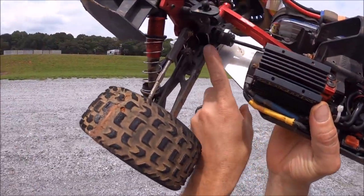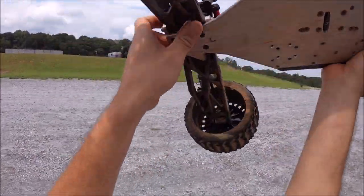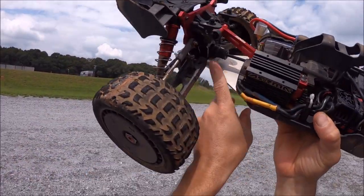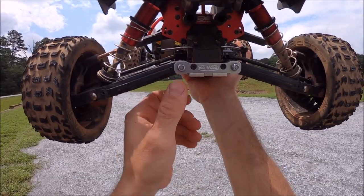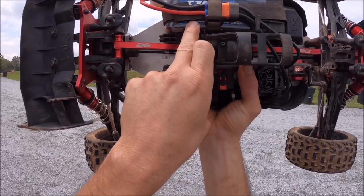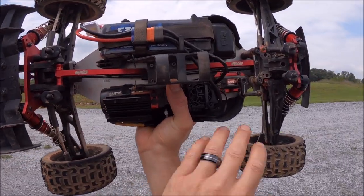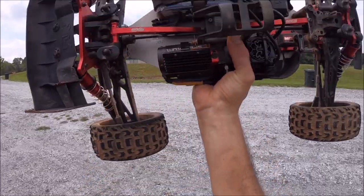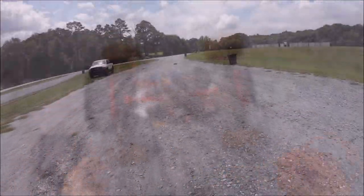Also threw in a Hot Racing diff case right here simply because the screw holes back here got stripped out on the stock plastic one. So I went ahead and did the HR case and also the M2C Racing locking hinge pin kit. Running 6S, I'm running the Z5200 100C packs. The diffs, I'm still running 30,000 in the front, stock 100K in the center and stock 10K in the back. All right, guys, let's see what's up.